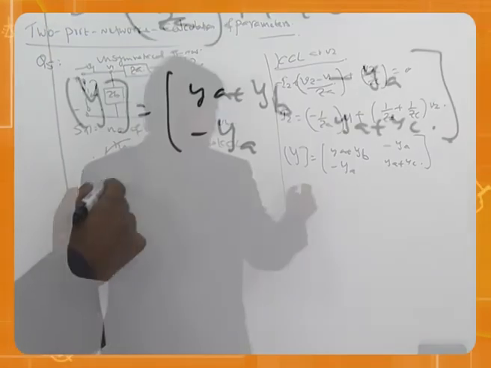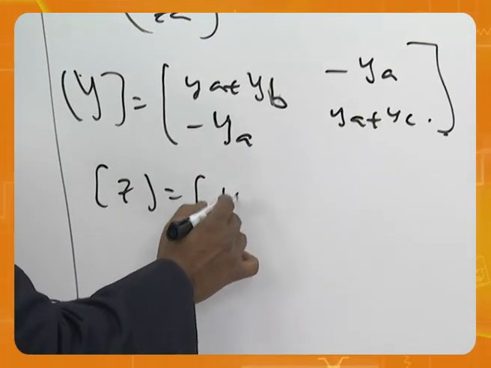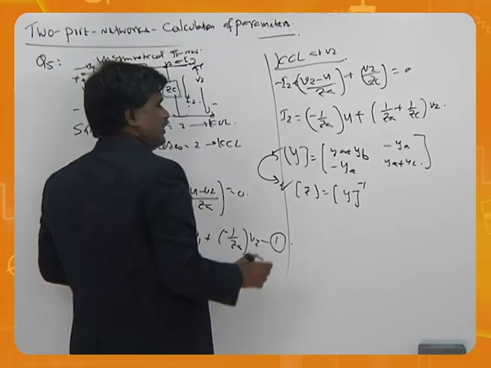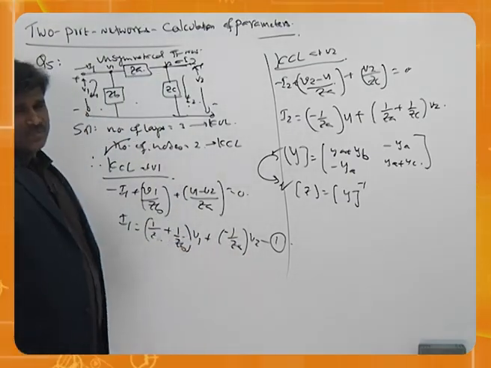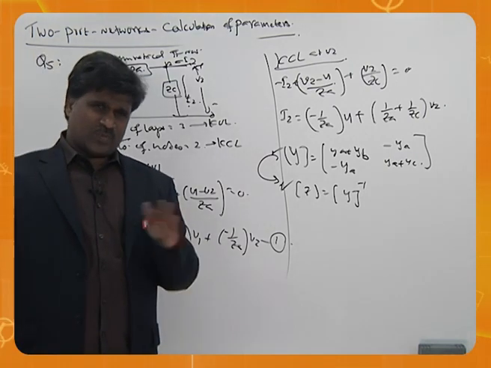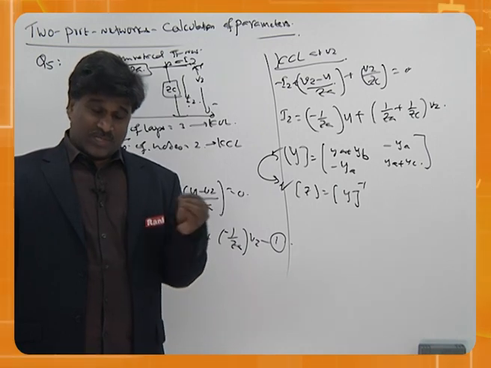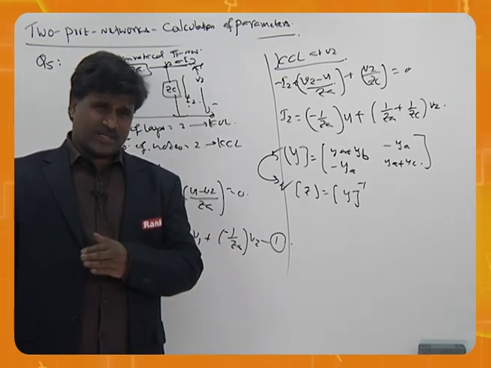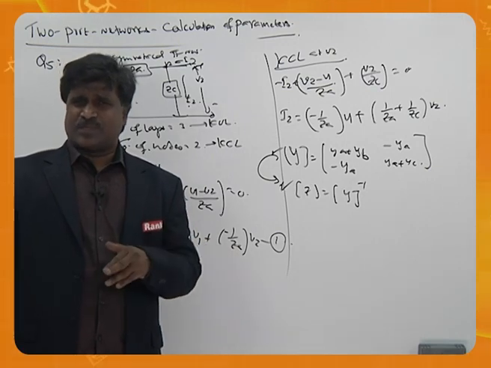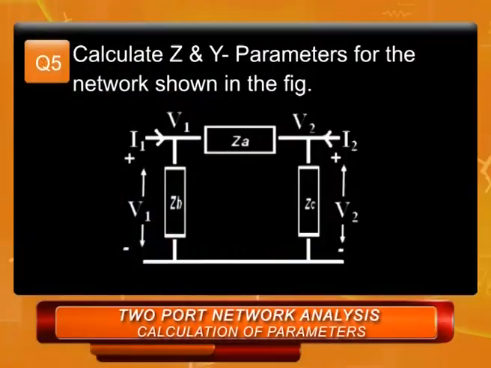So once you get the Y matrix, you can always get what you call Y inverse. So first you get Y, and then come to Z. For each circuit, I will show you either to calculate Z or Y. Once you get one, the other you can directly go to. If it is within the parameters, you go inverse. If it is outside the parameters, you adjust the equations. So that is our equation concept for the pi network.